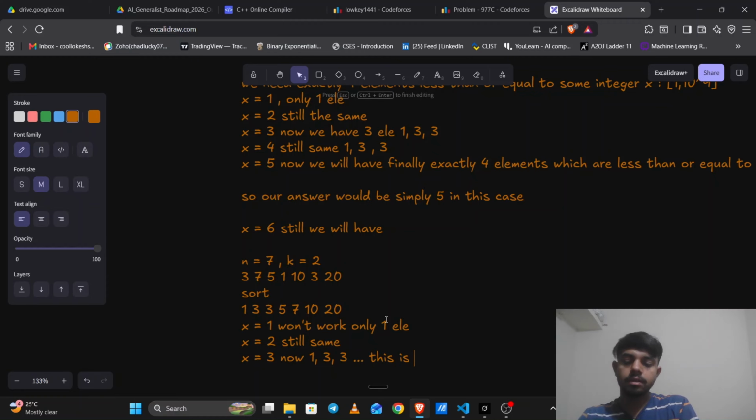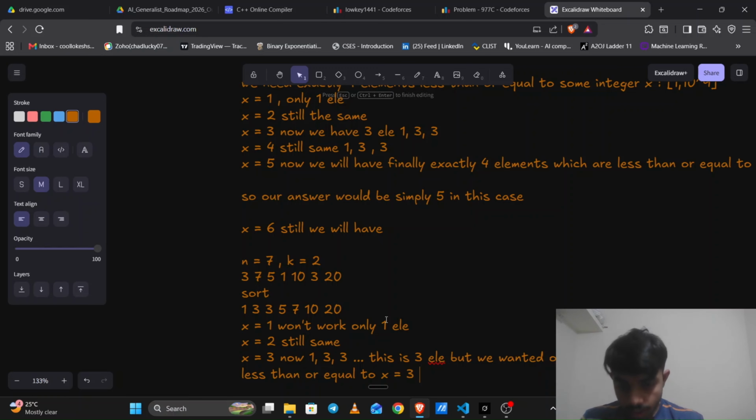But we wanted only two numbers which must be less than or equal to x equal to 3 here.